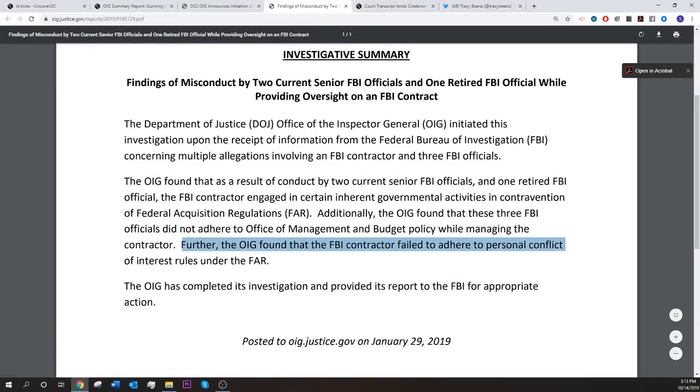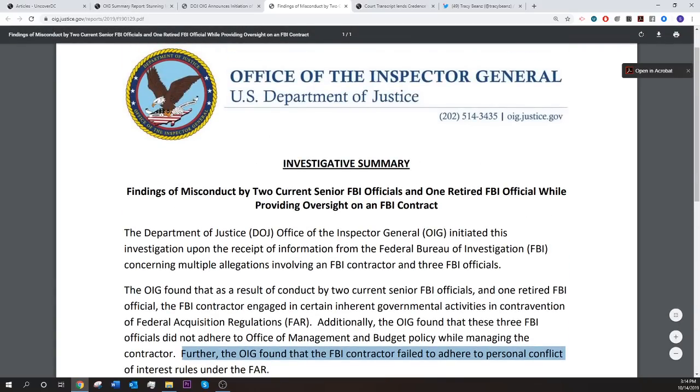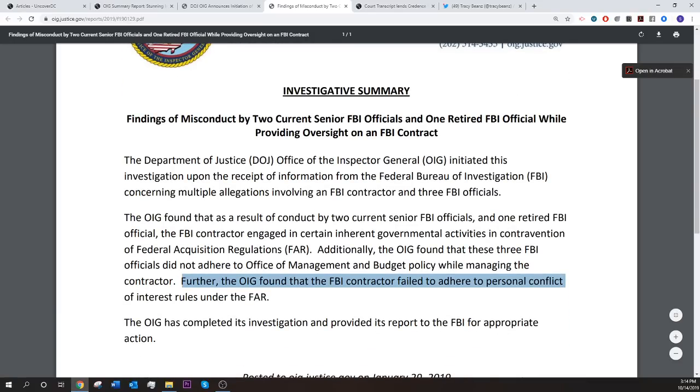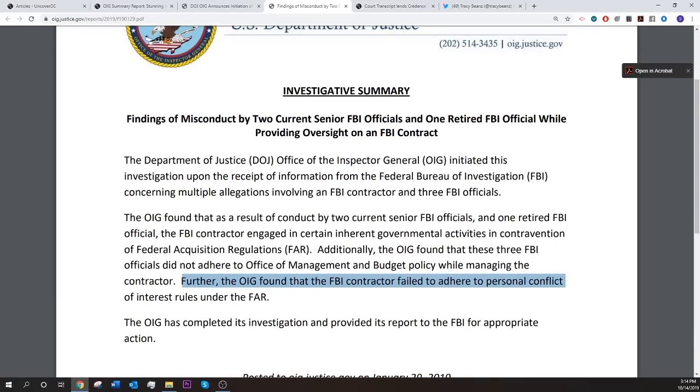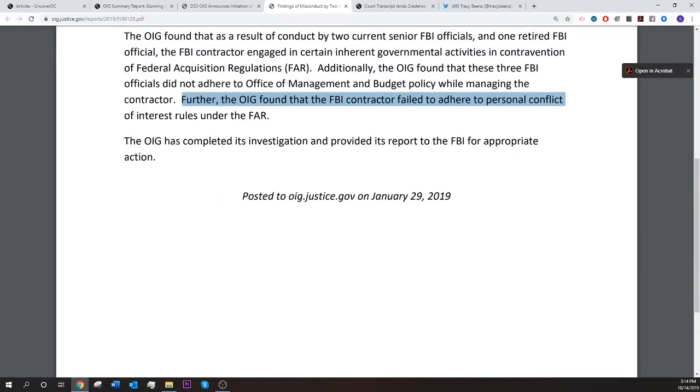And I think that the reason why is because of this. So again, the reason why the FISA warrant was even ever applied for is because of the hero, Admiral Mike Rogers, who saw what was going on underneath him with the NSA and government contractors abusing the 702 database. The Office of Inspector General found this probably during their investigation into the FISA warrant. This will definitely be a part of it. I am super excited to see whether or not I'm correct on this, because this is something that I broke almost a year ago now, and it's something that I've been really patiently waiting to see. So if you notice at the end of this video, we do not see the Justice Department declined prosecution.